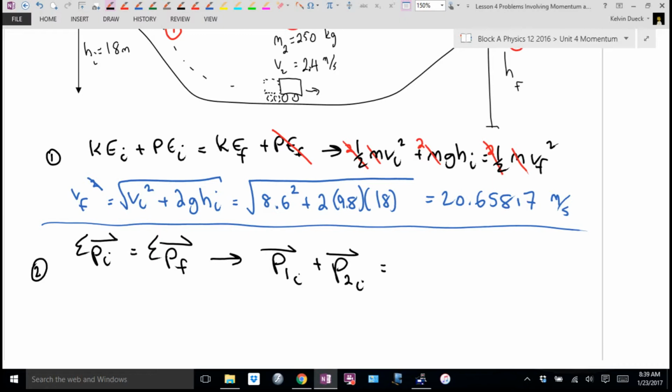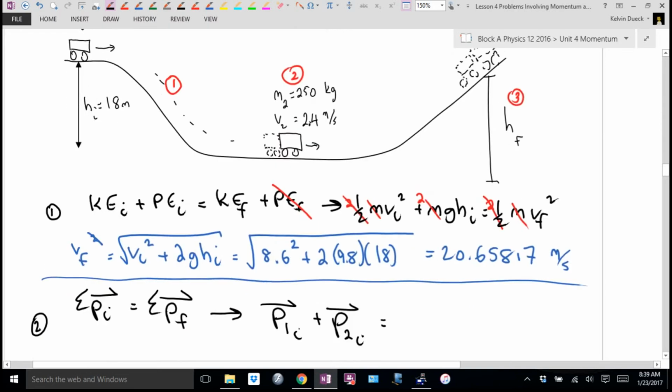Inelastic. Now, before I go further, if I wanted to kick this up a notch, how could I do that? I could have this second roller coaster, instead of moving to the right, moving to the left. How would I show that? I'd just make its velocity negative. Okay, doable. I guess I could have them not stick together and just ask how high the second car went. I don't think I will do any of those, but just get your mind thinking about ways we can tweak this. So I said momentum of both.